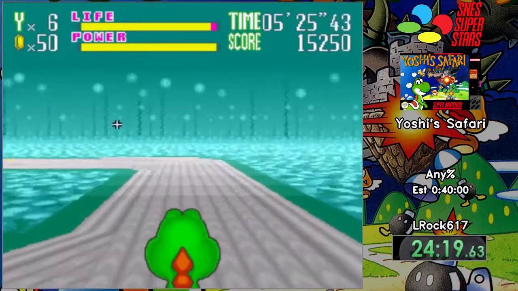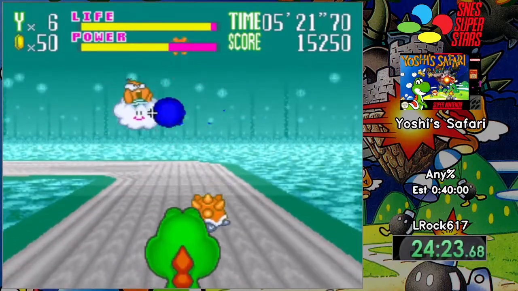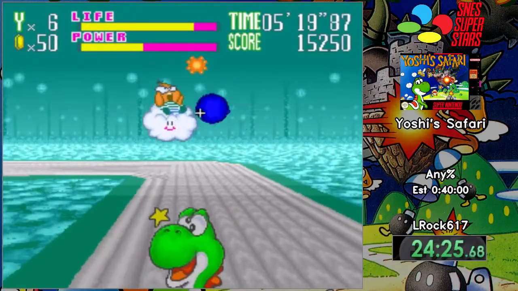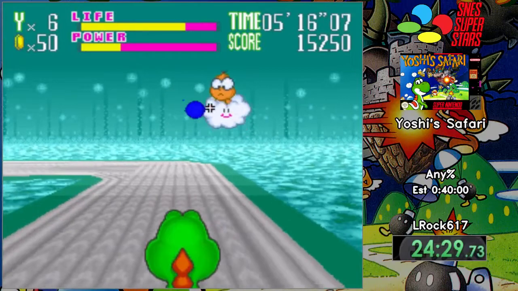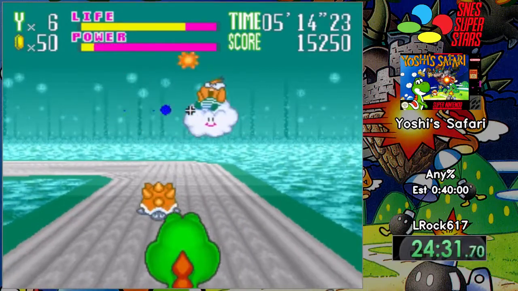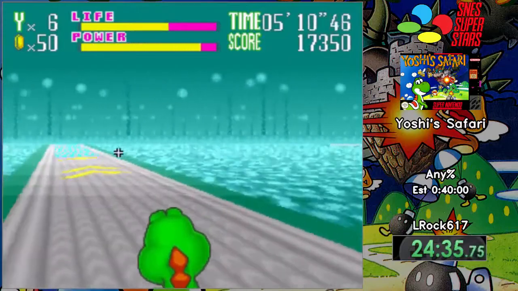On to our mid-boss, this Lakitu. Drop some Spinies on us. I tend to not care too much about the Spinies. They don't do that much damage. I didn't just want to shoot him as long as he's on screen, because he can despawn himself. There we go. It's a little scary fight.